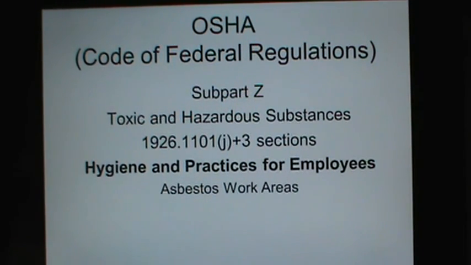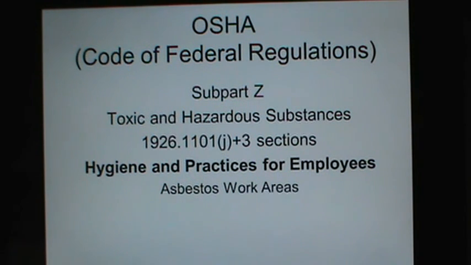And it says requirements for employees performing Class 1 asbestos jobs involving over 25 linear or 10 square feet. It says you have to have a decontamination area. The employer shall establish a decontamination area that is adjacent and connected to the regulated area for the decontamination of such employees. The decontamination area shall consist of an equipment room, a shower area, and a clean room in series. So you've got to have all 3 there in a row. Equipment room, shower room, clean room in series.